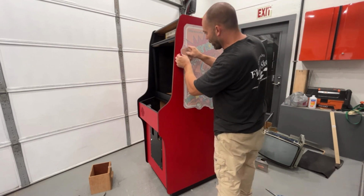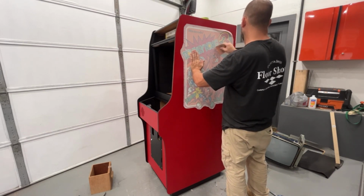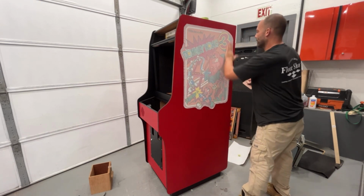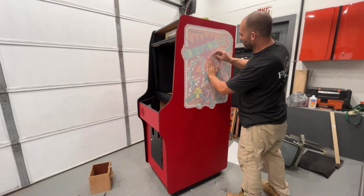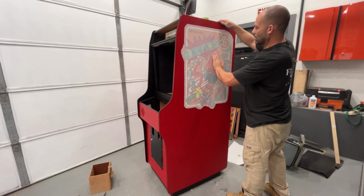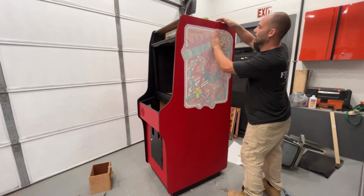This edge is a little wrinkled up here, but we should be able to get it out. It was like that in the tube. Air bubble right here. Once we take off the masking, we should be able to work that out. If not, we might have to put a little pinhole in it.